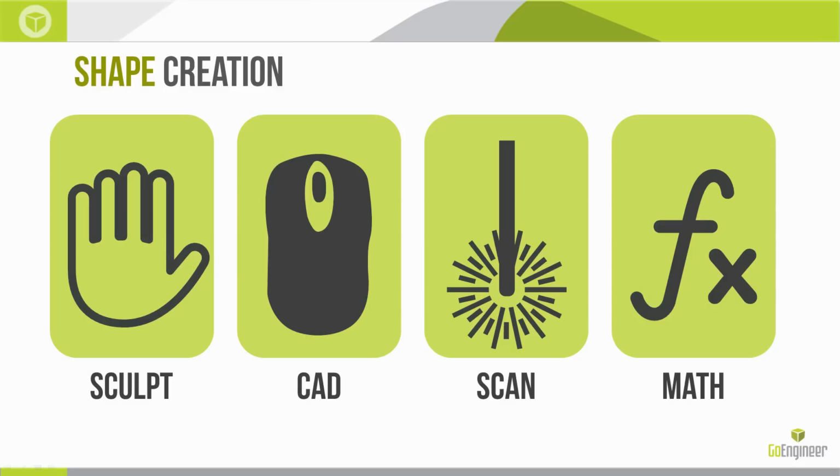Whether it's laser scanning or white light scanning or CT scanning, the scanning of physical parts that already exist, reading them into the CAD software, and then designing parts around that scan or printing directly the scan is becoming more and more part of the workflow. And then also, we have some shapes that were formed through mathematical formulas.